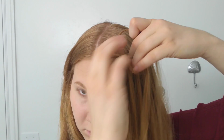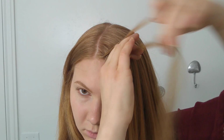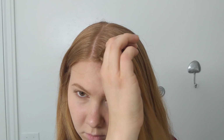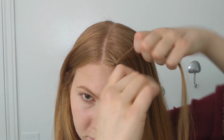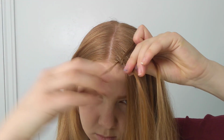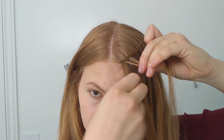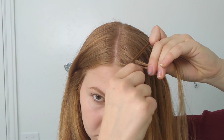Anyways, not only do you need to start small, you also need to gradually go from small to big. As you watch me braid, you'll see that I am picking up very small pieces and I gradually get bigger. Generally, I pick up a piece of hair that's about the size of the piece that I am combining it with.